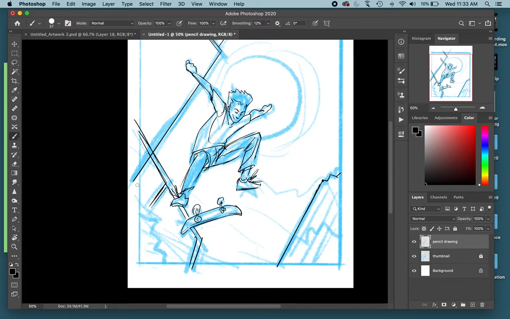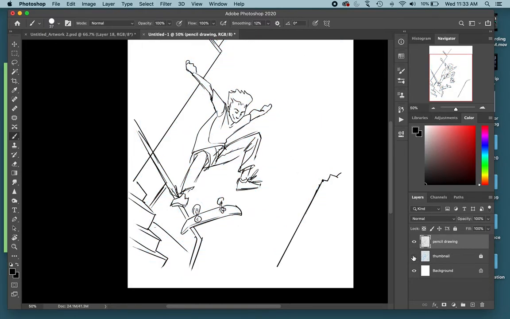So as you can see, this is kind of a more action-oriented illustration. I wanted to get a sense of motion in here. So I have a Dutch tilt on here, so everything's put on a diagonal. Diagonals will always make things have a sense of motion and action in them. And then I just kind of turn off that underlayer as I'm working to see how it's looking.